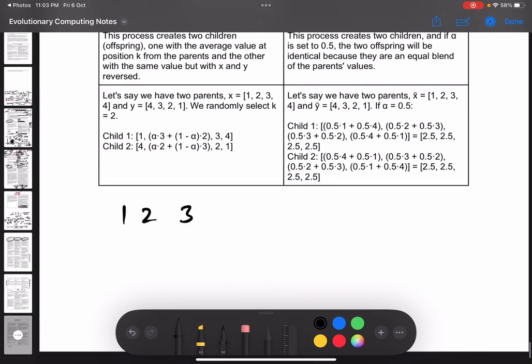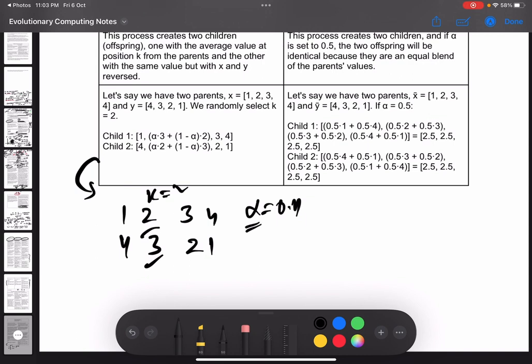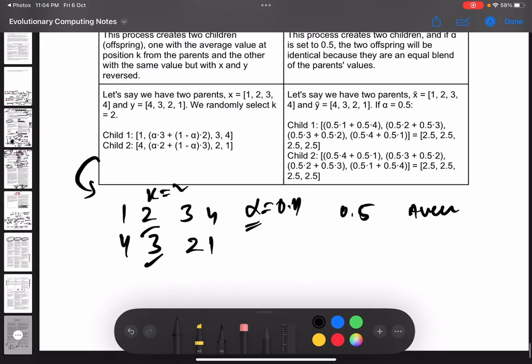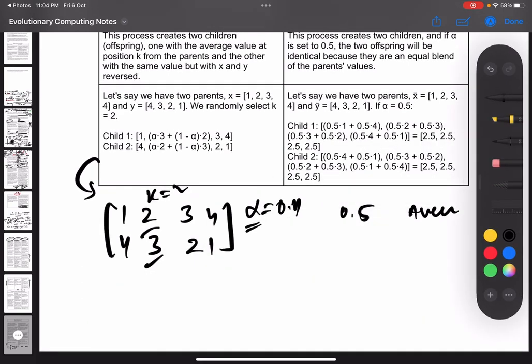Let's say we have 1 2 3 4, I'm just writing this example here, 4 3 2 1, and we choose position k equals 2. Now for this position, alpha is equal to 0.4. Now the concept of alpha here means which parent is given what weightage, right? In 0.5 weightage, both of the parents will have equal weightage and it will simply become the average. But if we have 0.4, the two offsprings of these two genes can be 1, 2 into 0.4 plus 3 into 0.6, which is just 1 minus 0.4, 3, 4, and 4, 2 into 0.6 plus 2 into 0.4.